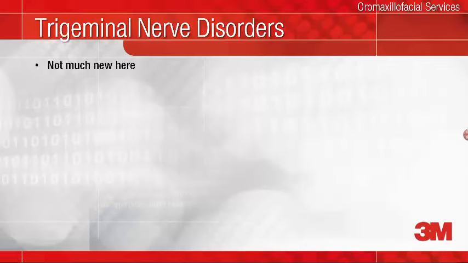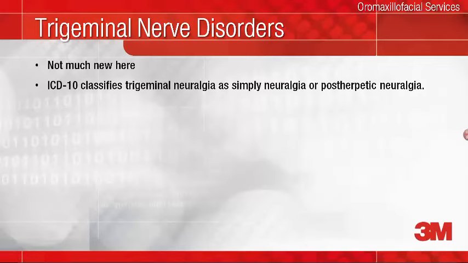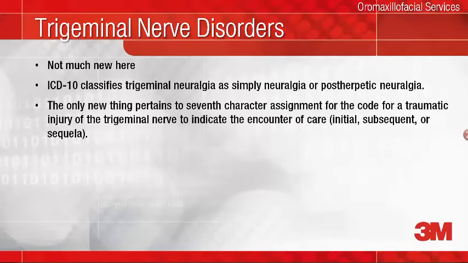There's not much new with trigeminal nerve disorders. ICD-10 continues to classify trigeminal neuralgia as simply neuralgia or as post-herpetic. The only new addition in this area pertains to traumatic injury of the trigeminal nerve, in that a 7th character is assigned to the code to indicate if the encounter was the initial visit, subsequent visit, or for treatment of sequela.